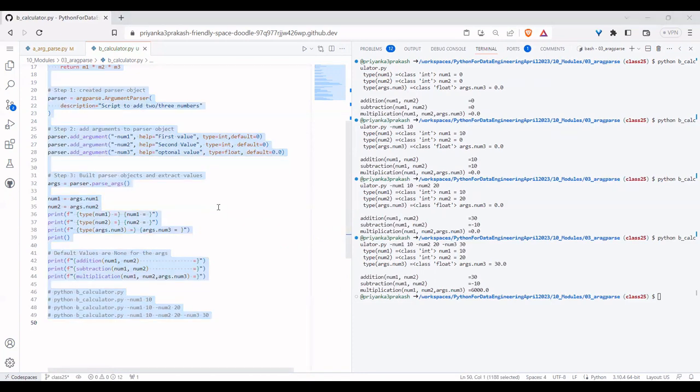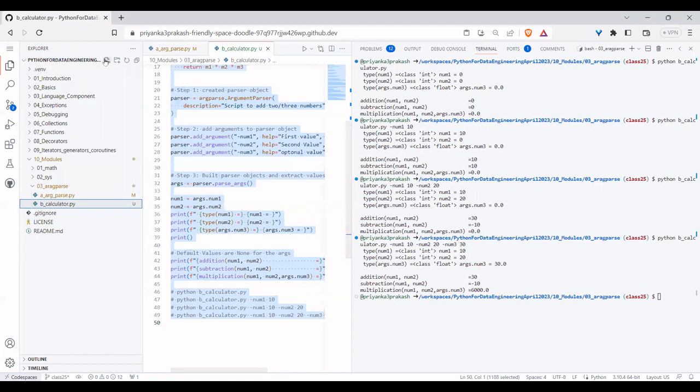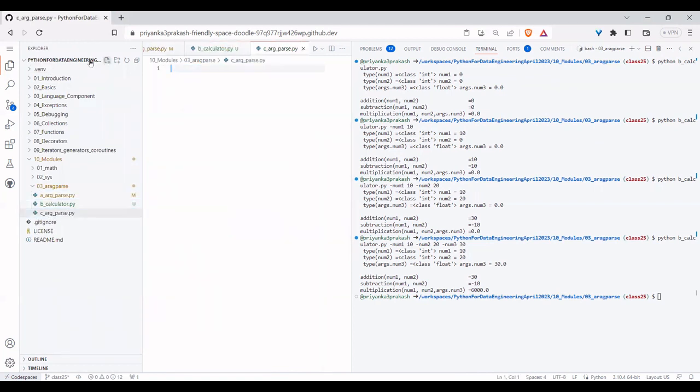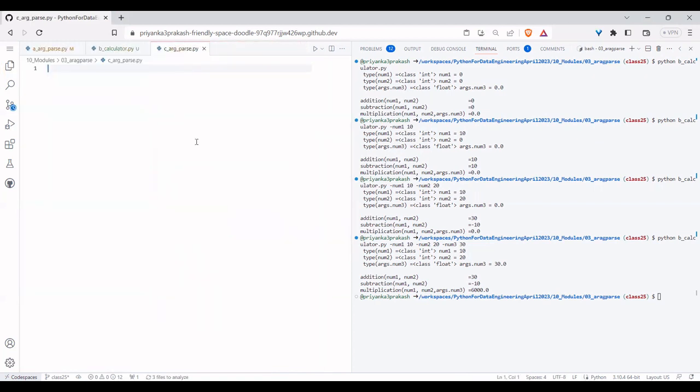It's not that we cannot use it. With argparse, when you're passing arguments, you can pass a list also, right? What if you want to pass a list or something? So for that we have argparse. If you take this example, the story is the same. Every time, first you need to import, create an argparser object, any custom object, then you need to pass the arguments.